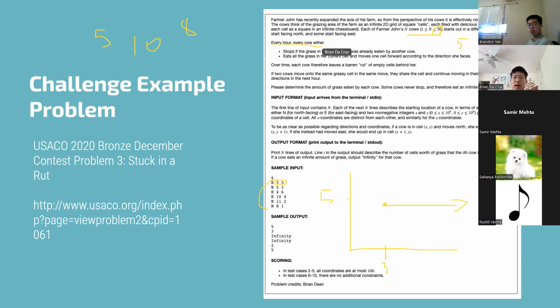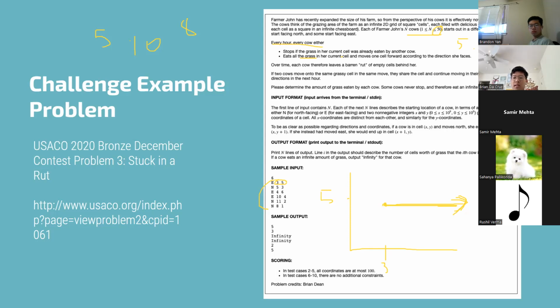And it tells us that every hour the cow will either continue moving or stop. Each point on this coordinate plane has grass on it, you can envision. Every moment, each cow on the plane is eating the grass at its position, so it leaves that coordinate empty, and it keeps moving along in its direction. For example, this 3-5 cow is moving east. It's eating the grass from 3-5, and it's going to eat the grass on 4-5, 5-5, etc. And it's going to stop if the grass at the place it's at is empty.